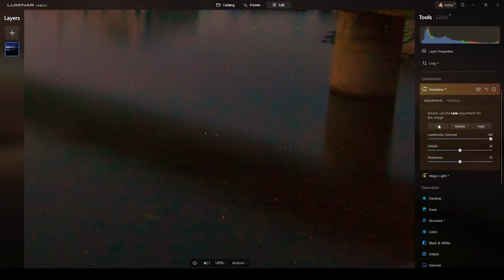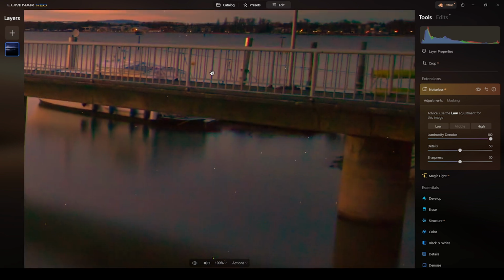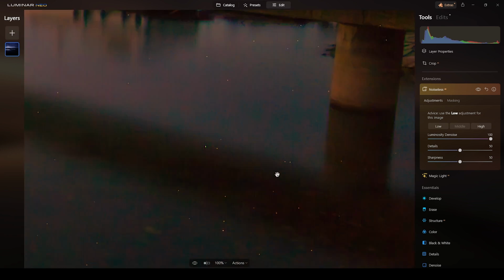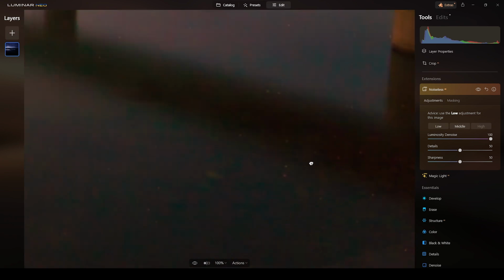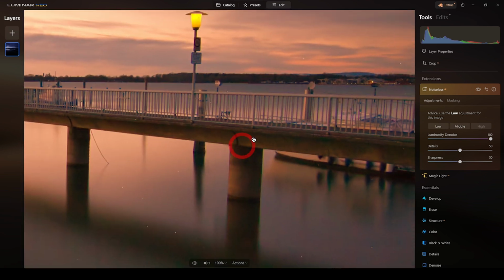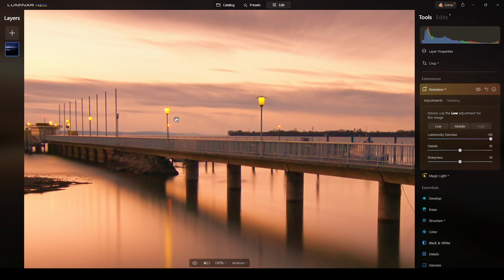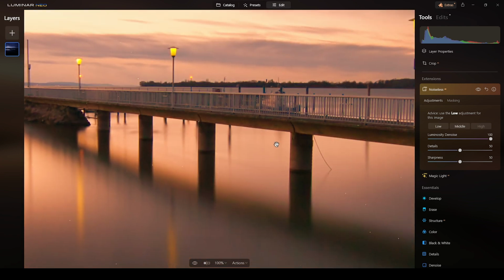So I want to change the setting from low to middle and see if this changes anything. I would say it did get better. Still, the sharpness is remaining up there in the fence. All right, so let's try the highest setting. And unfortunately, we can still see a little bit of noise just in the darkest areas. But I think overall, this extension is doing a great job at fixing an otherwise unusable image. You have to keep in mind, even with some heavy denoising, the image still looks super sharp. And that is very, very important.